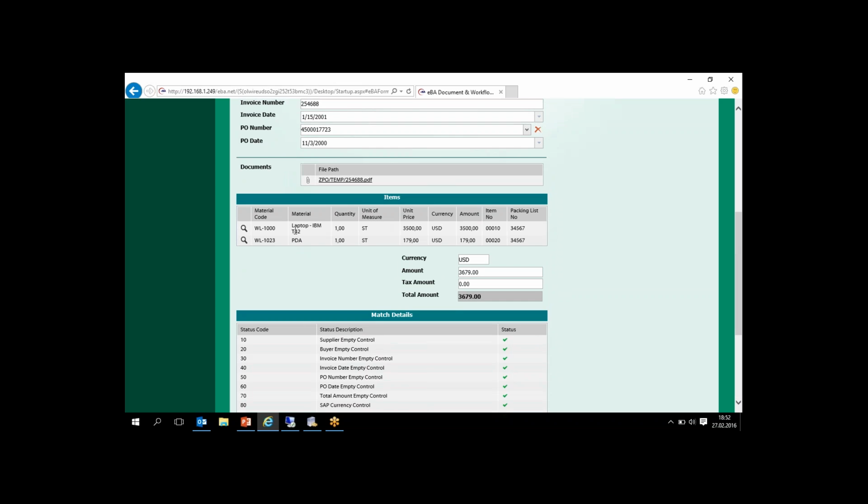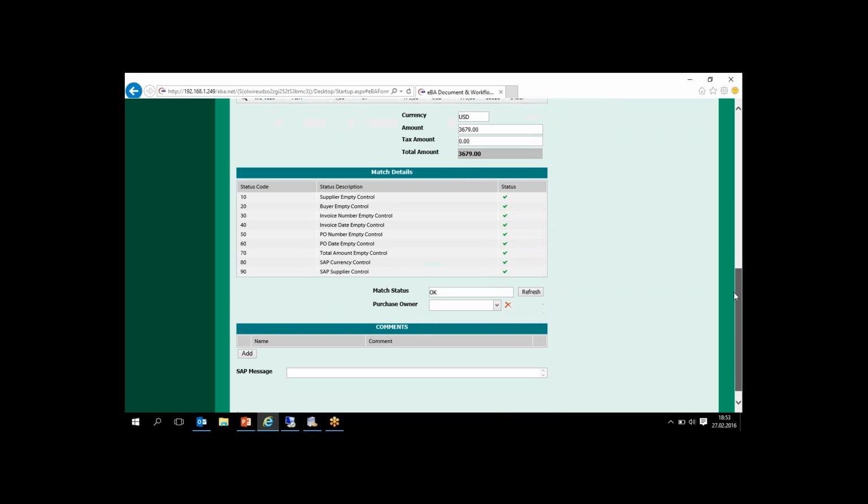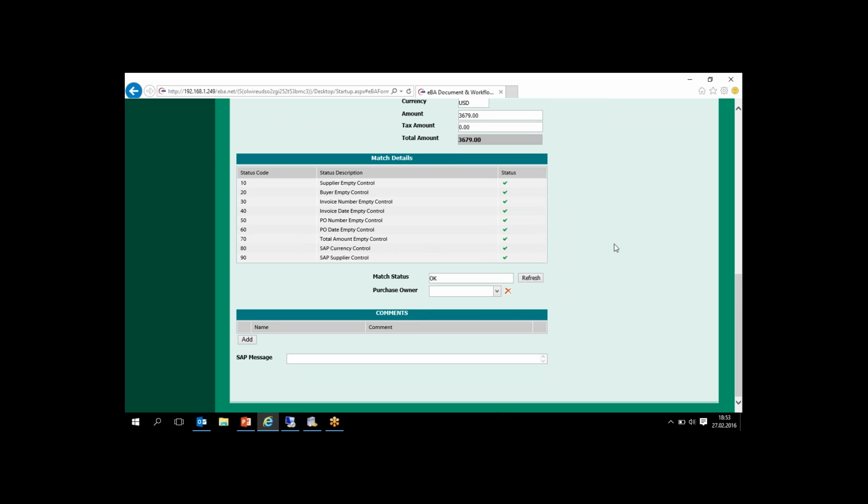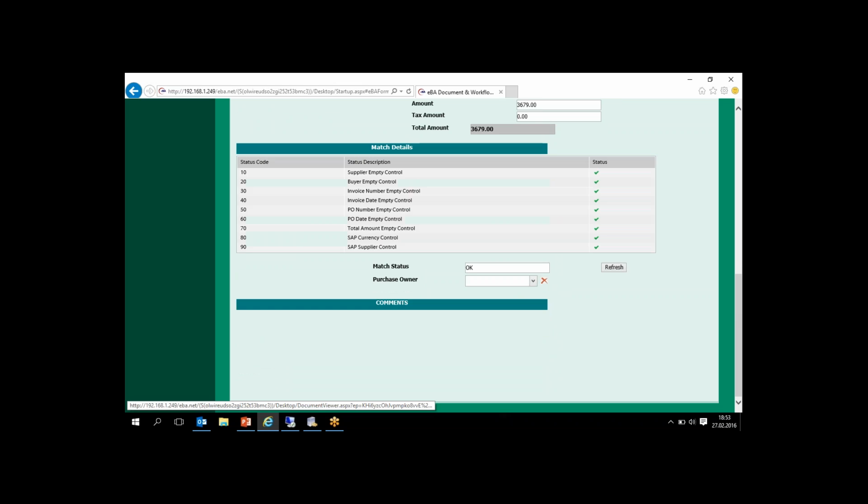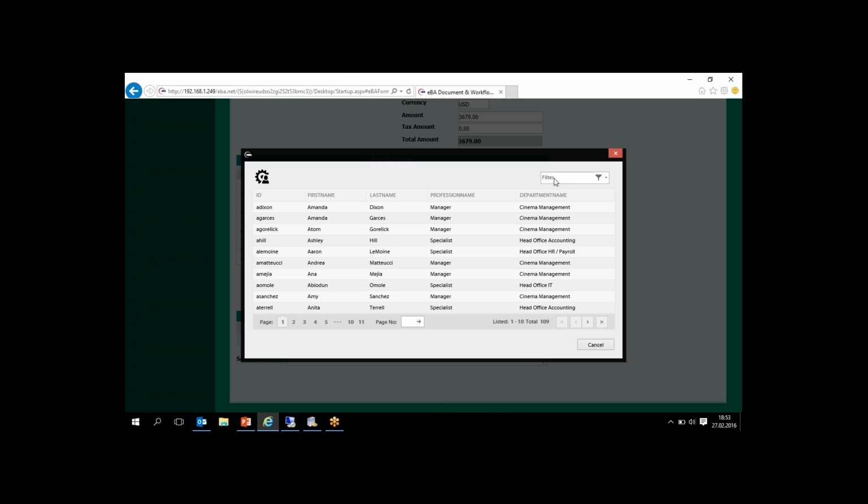The accounting user can review the details of items. As you see, we have laptop and PDA items in the invoice, so Nicole can decide the correct department is the IT department, so she will choose an IT user from the organization data.